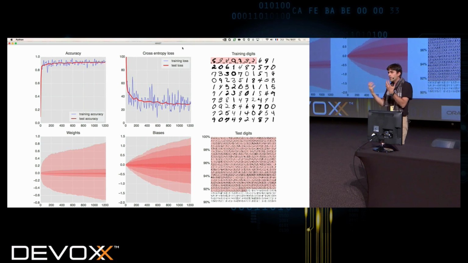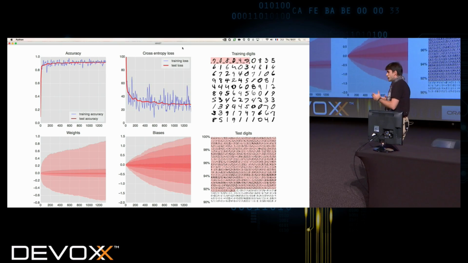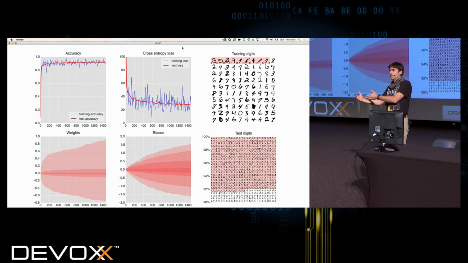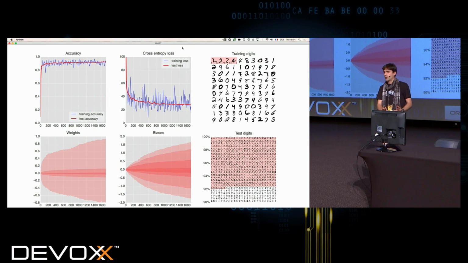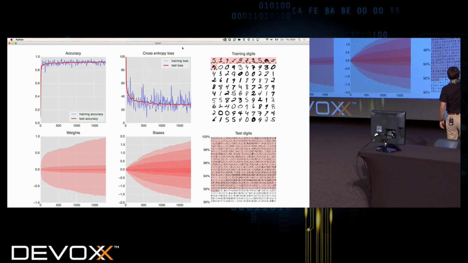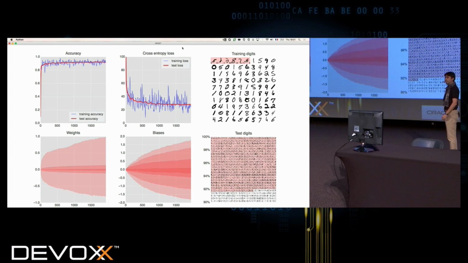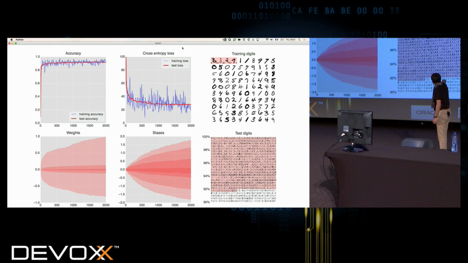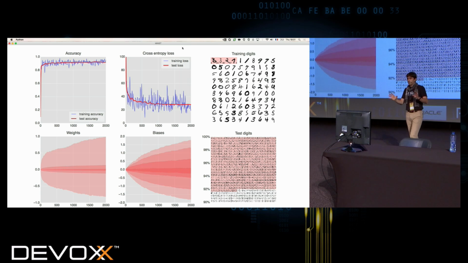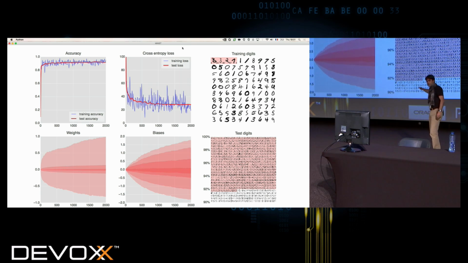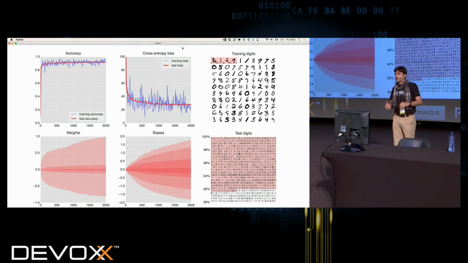Now, to assess the quality of the training, you can't do that on the training images. You need to do that on a set of images that the system has never seen before. So I have also 10,000 test images here. You only see 1,000 of them in the right bottom corner, so you have to imagine that there are 9 more screens of test images down there. But again, thankfully, all the badly recognized ones are sorted on the top on a red background.